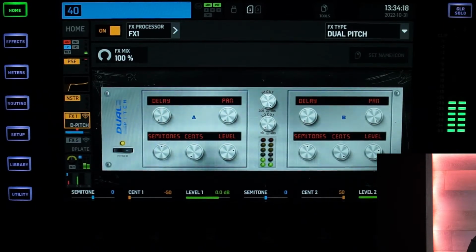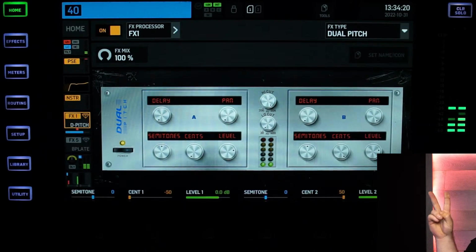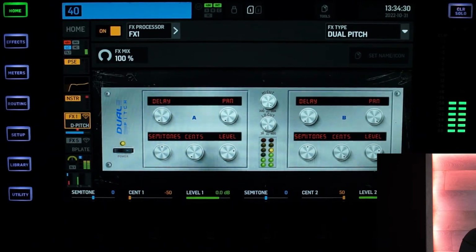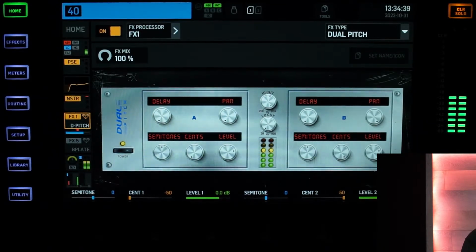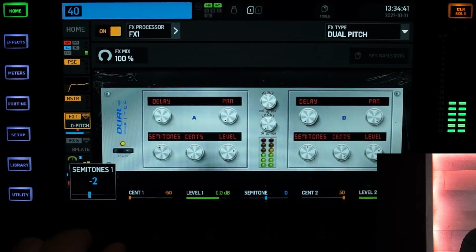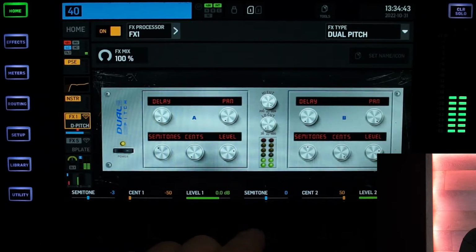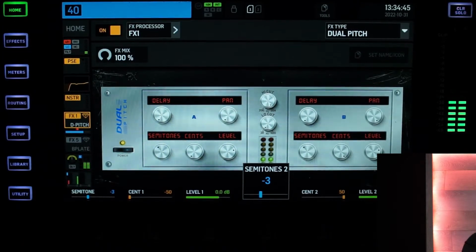I split it into 2, one left, one right, 50 cent down on one side, 50 cent up on the other, and to make my voice sound more demon-like or scary-like, I pitch it 3 semitone down on both. There you go.